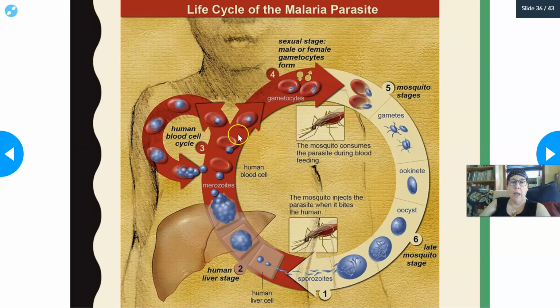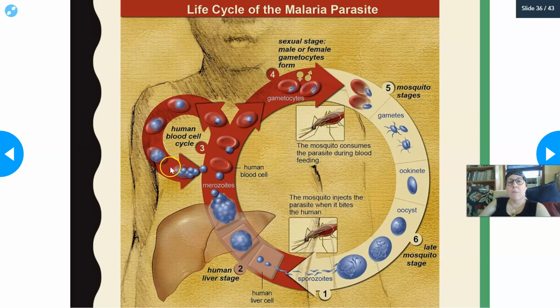when it bites a human, and it keeps that cycle going. Now, there's another cycle that happens here with the merozoites. Once they enter into a red cell, they themselves can grow in the red cell and do the same thing as they did in the liver cell here. They grow and grow and grow and form these schizont forms, and then release more merozoites, which infect more cells. And so this process of infecting cells and growing and then bursting and releasing takes a certain amount of hours. So it can be 48 hours, for example.